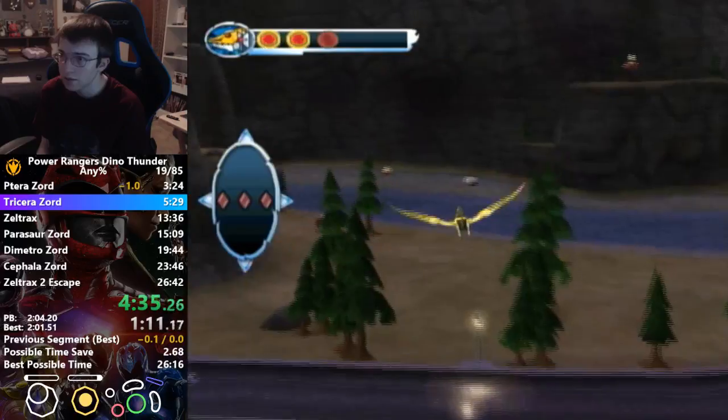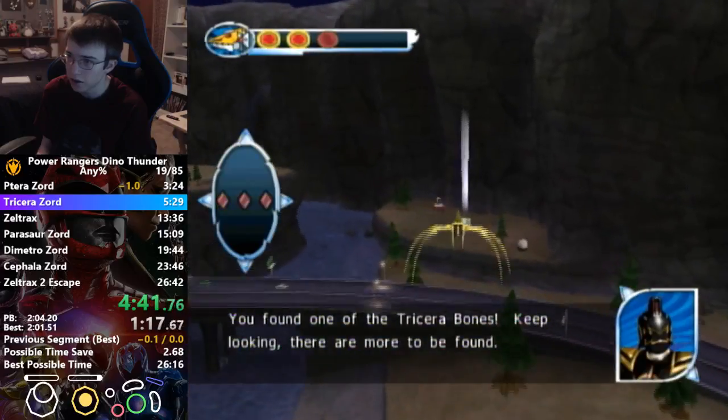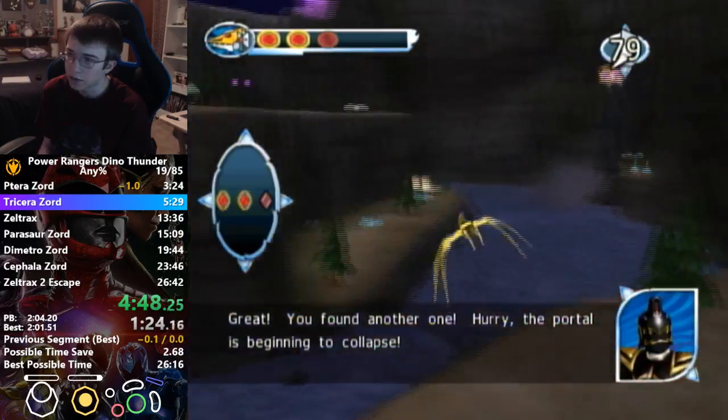Okay, hopefully this level goes well, because then we'll have a good split. Because I have two power-ups and there's a third there, so I'll be able to zoom my way towards the Zord at the end of the level, instead of being really slow.